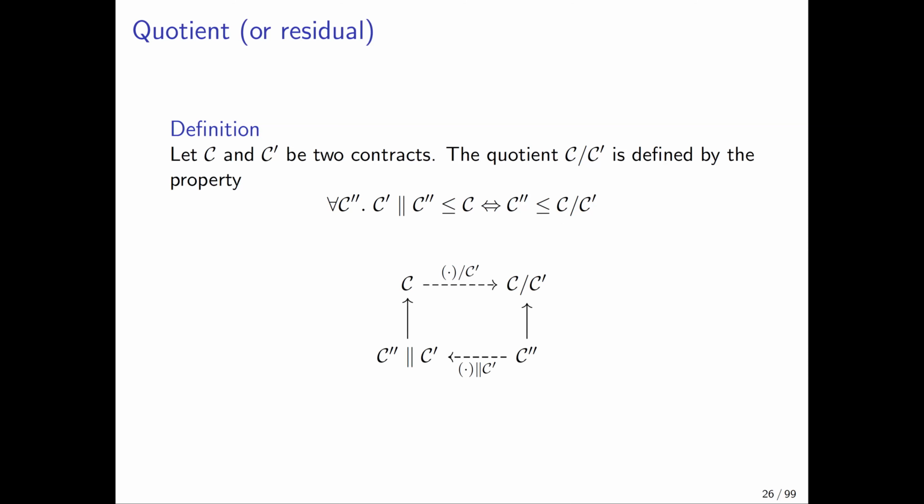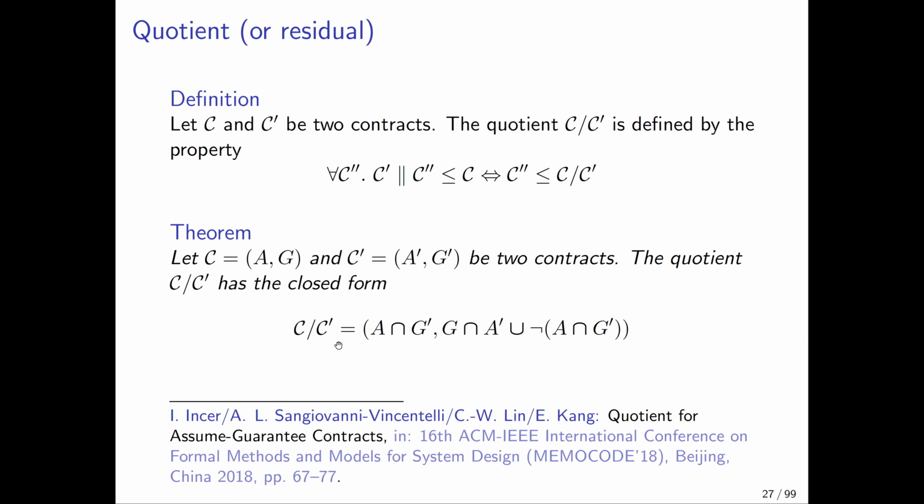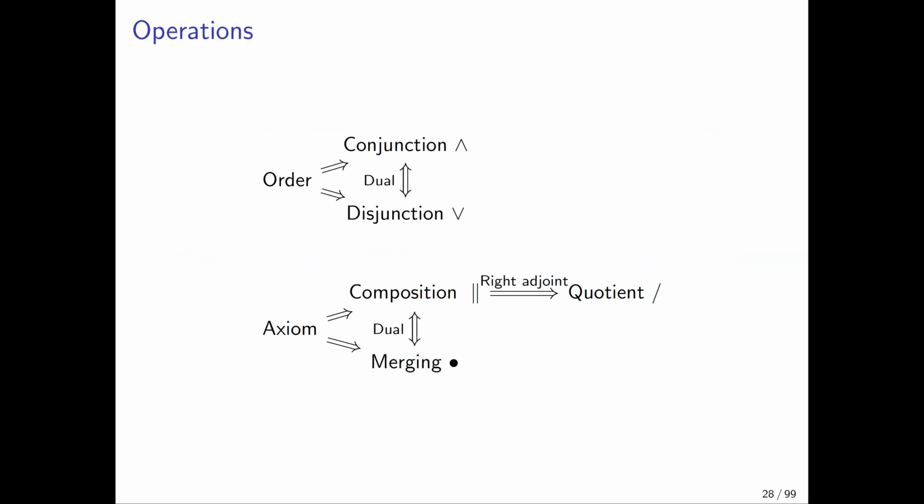Up to this point in our development, we don't know whether such an object exists, or whether it is unique and so on. But indeed, it exists and is unique. It's always defined, so we can always compute this in a closed form expression. And again, we have found this operation to be quite useful in order to find these missing objects as we are building systems. Up to this point, this is what our diagram looks like regarding contract operations.